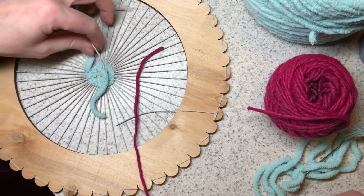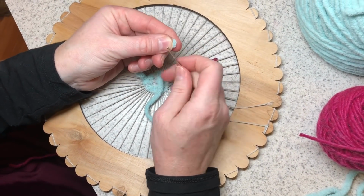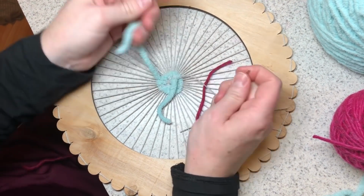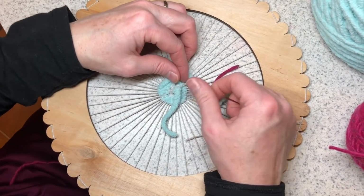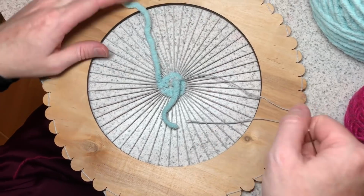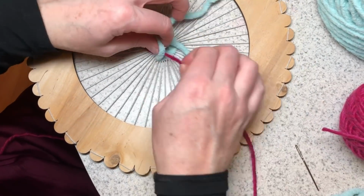Now, because I'm one of these people that I don't like to waste my yarn, unless I'm doing a video, I would weave until I probably only have that much left. And then I would tie something on because I'm just like, wow, this seems kind of wasteful, but I'll get over that. A lot of yarn coming out of my ears here.